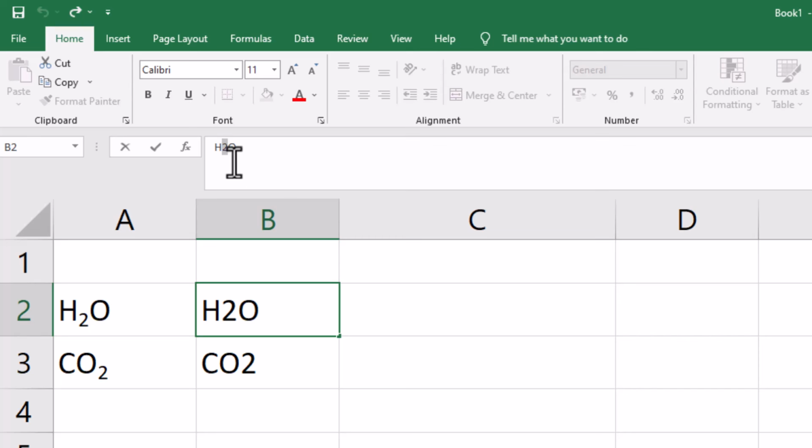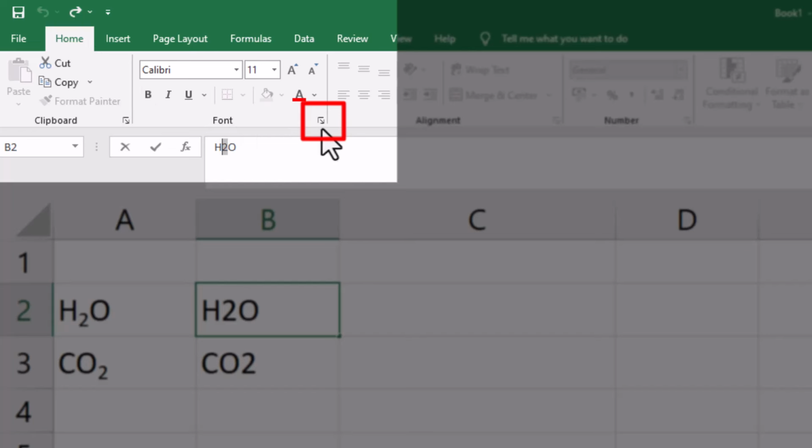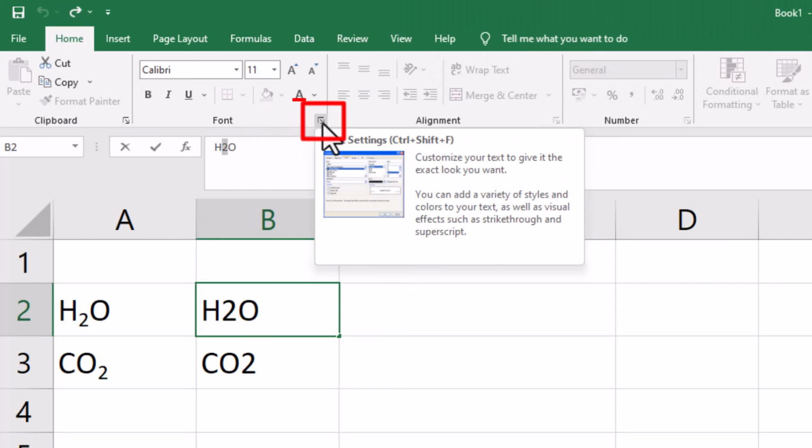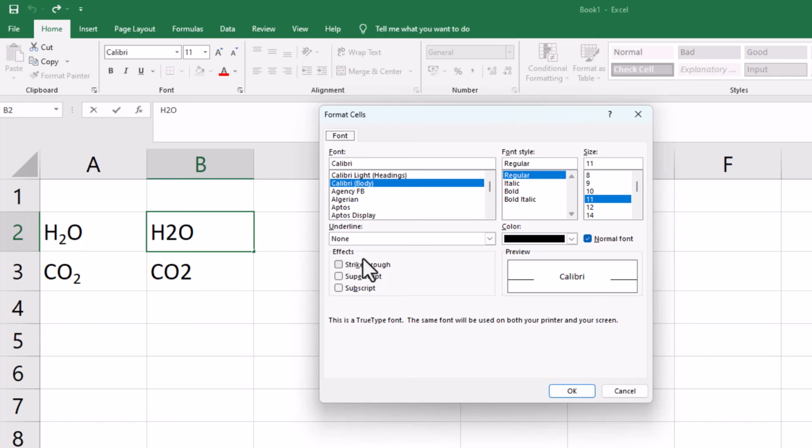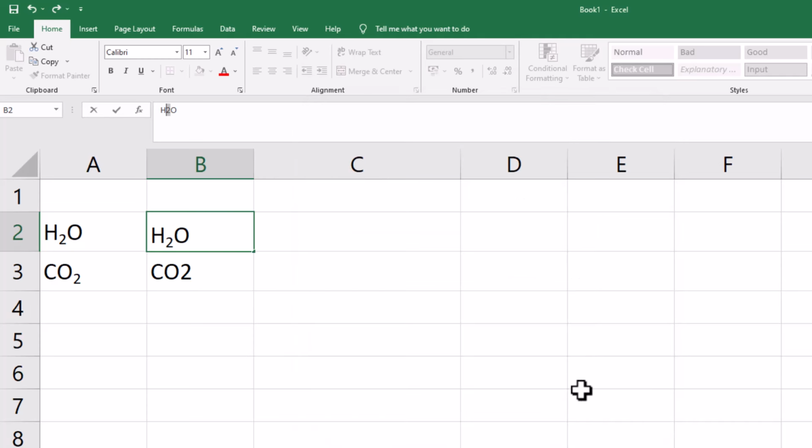The next step, once you've got it highlighted, is to click on the small arrow at the bottom of the font section in Excel. So you should be in Home, you've got Font, and you've got this small arrow here. If you click on that, it will open up Font Settings. Then in the Effects section, you've got Strike Through, which we don't want to use. You've got Superscript, which will put the number high above the letters, or you've got Subscript, which will drop it down below, which is exactly what we want to do. So tick the box for Subscript, click OK, and there you have H2O.